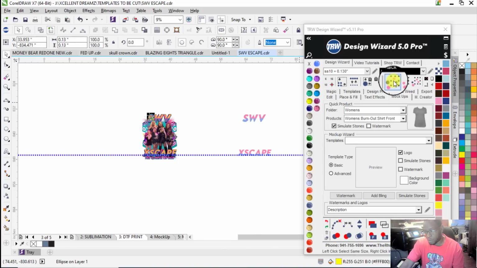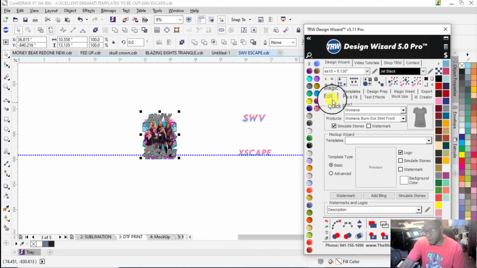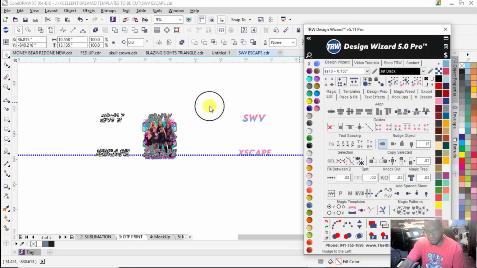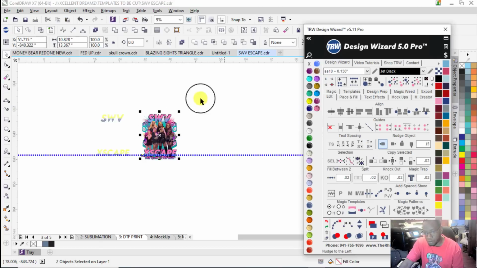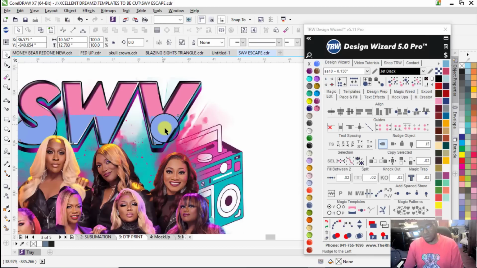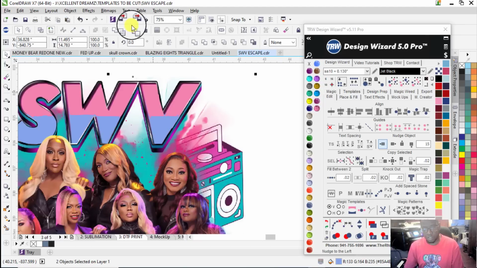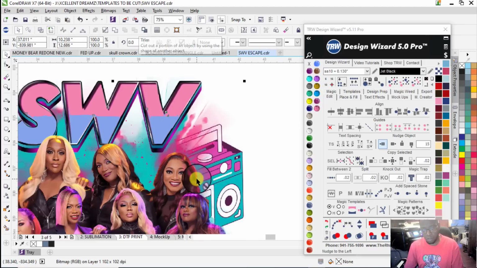All right. Let's move these stones for right now. Grab them all, edit, nudge them over. Grab all of that, nudge that over, nudge it over again. Let's trim that out. Let's trim that out.